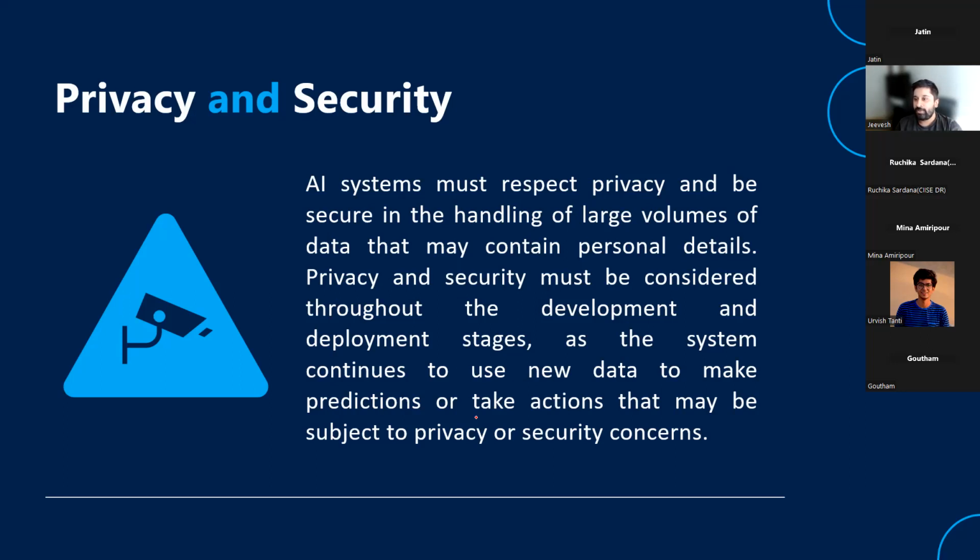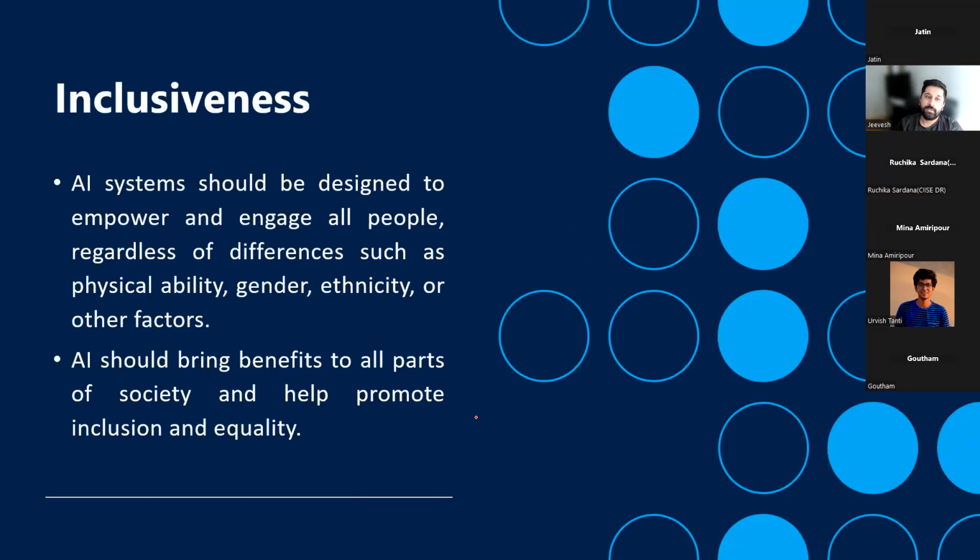So your AI has to be capable enough that if a lot of data is getting ingested into the AI, it should be prepared on how to handle it, how to secure it, what kind of data is accessible by who, so that it does not end up exposing the data.